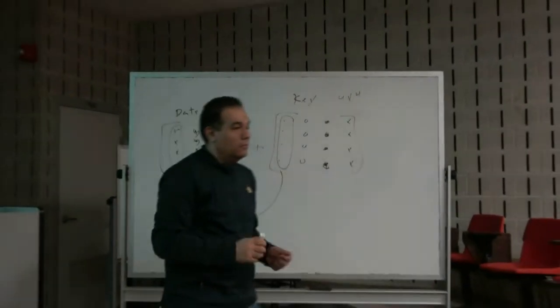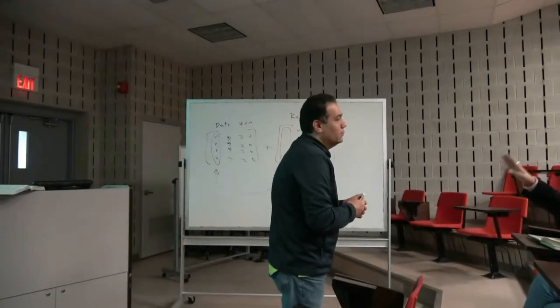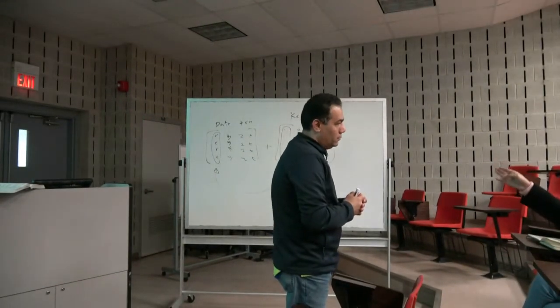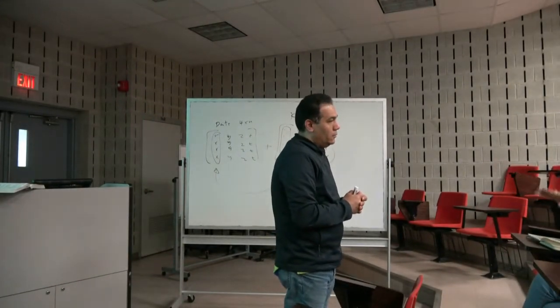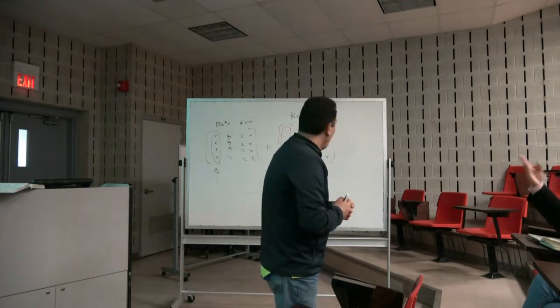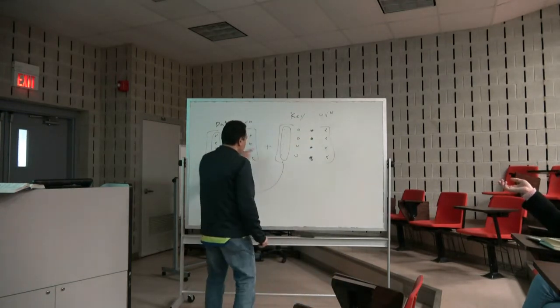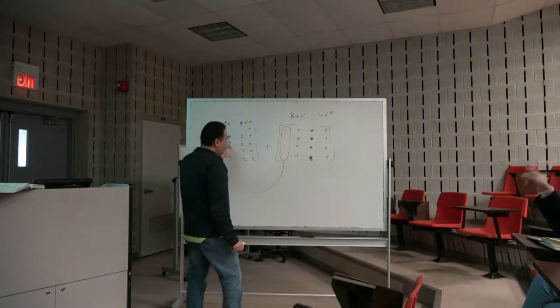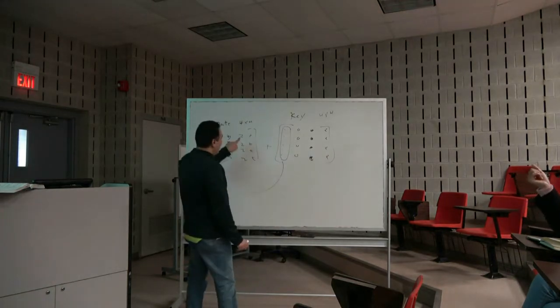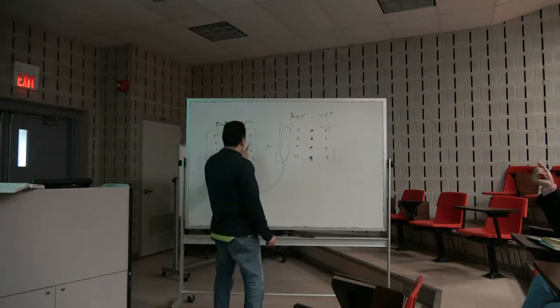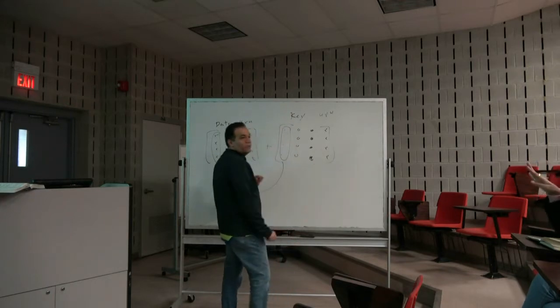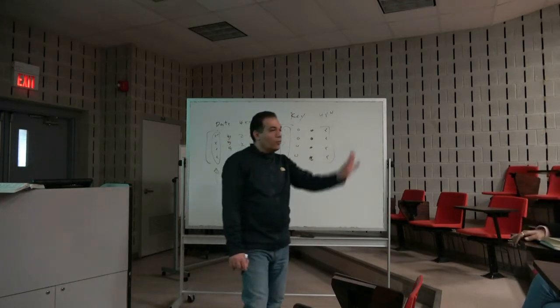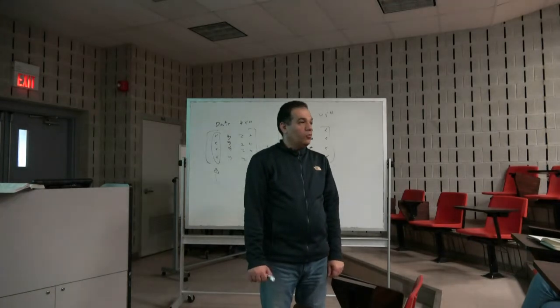My question is, we are adding the first column of the data with the key. So do we have to add all 4 columns of data with the key? Yes. You're going to add this with this, replace it here. Add this with this, add it here. Add this with this, add it here. Add this with this, add it here. So the 4 columns are finished, yes, 4 operations. Okay?